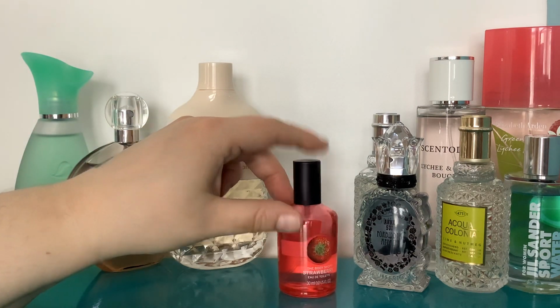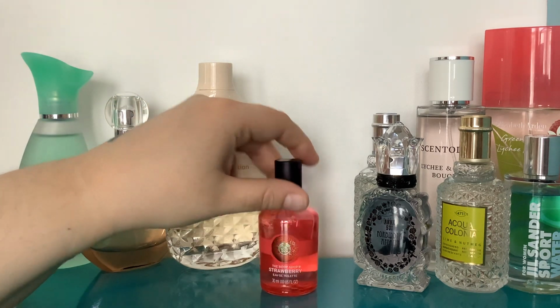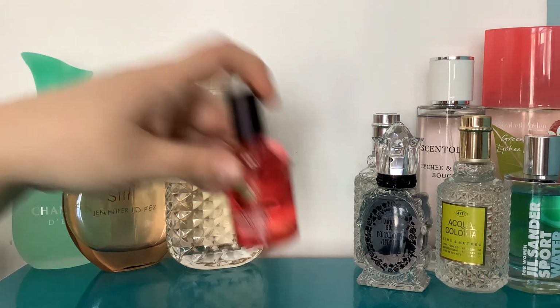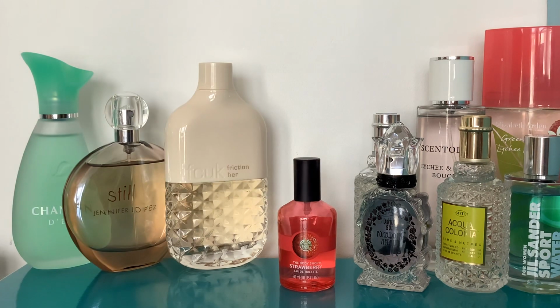classic Body Shop. Now these are in different bottles now, I think. I'm just having a quick swift. This is Body Shop Strawberry Eau de Toilette, and it's just a lovely, slightly childish, very easy to wear in hot weather strawberry smell. It's something that any age group easily can wear. I know that for some reason a lot of people think that strawberry is like a child smell, but I'd happily smell strawberries on anyone. I think like a good strawberry perfume, absolutely delicious.